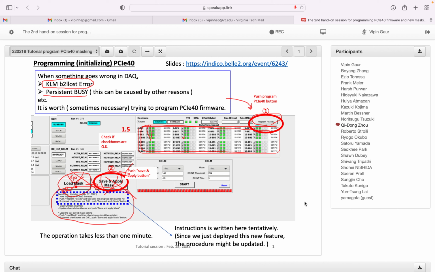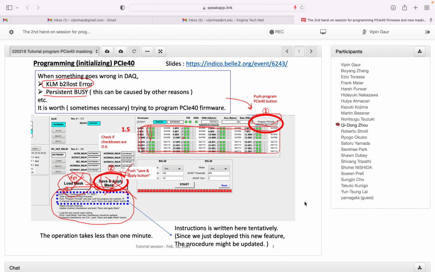So when you load the mask, it is just to update the checkbox. So the shifter should check which channels they intend to mask. After they cross-check that the mask channels are correct, then do the save and apply mask. At the beginning we designed separate load and save FE masking.